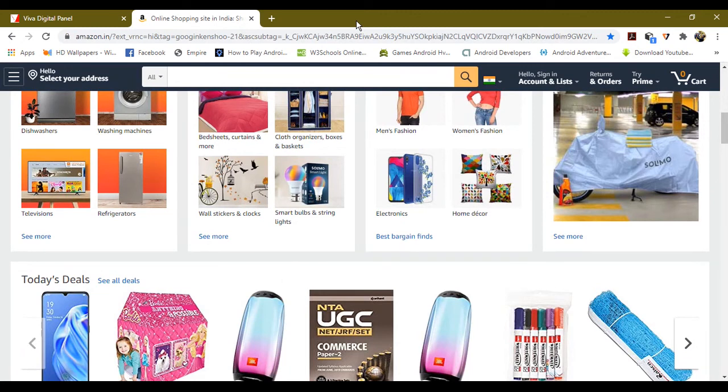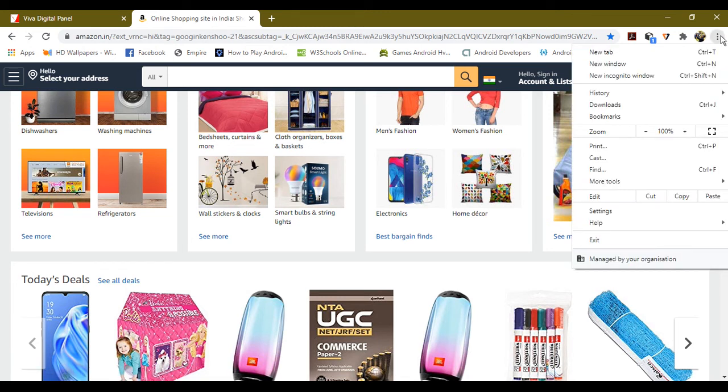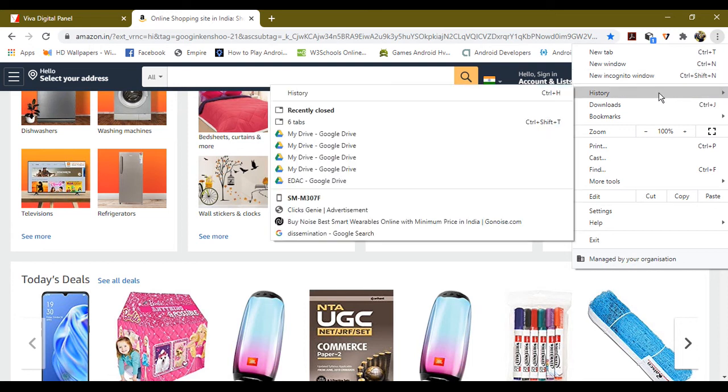Next is browsing history. Suppose you have visited a page a few days ago but forgot to bookmark it. You can find the page again by using the history, which is the list of websites you have usually visited. So you can view the history by clicking on these buttons and then clicking on history, and here you can see all of your history which you have done on your mobile phone or on your laptop, if your mobile phone and laptop are attached with each other.